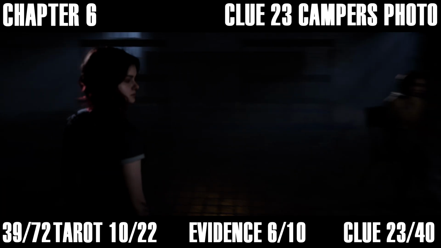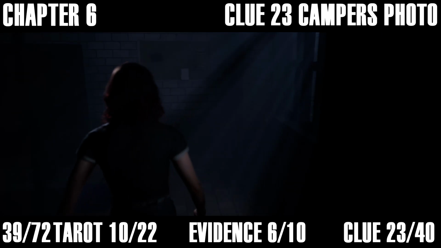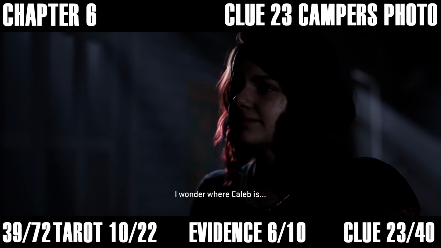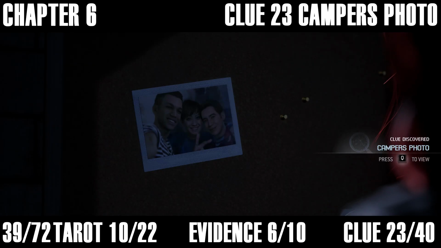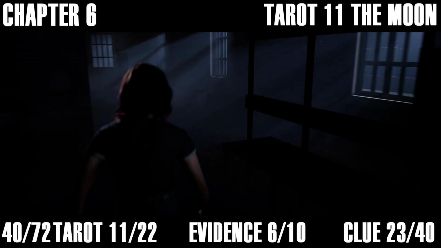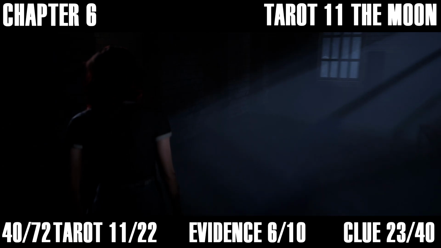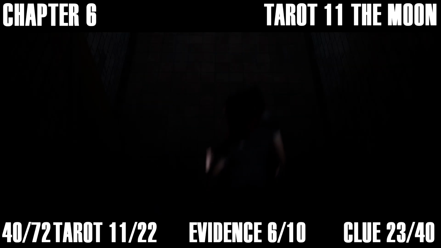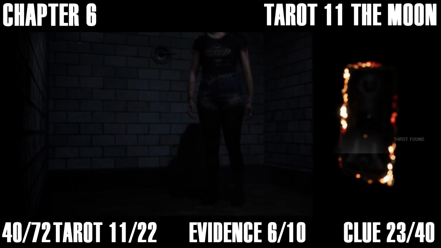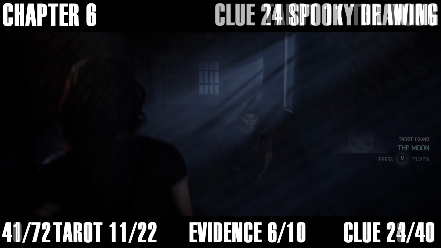Alright, so still in chapter 6, this is after everyone takes Nick to the pool house when he gets pushed in the pool. If you come over to the notice board in the back right corner, you can find the campus photo. And that's clue number 23. So tarot card number 11 then, from the notice board, come along here. There's these little rooms which are kind of like showers, I guess. In the 3rd one on your left, you can find the tarot card, the moon. Let's go ahead and grab that.